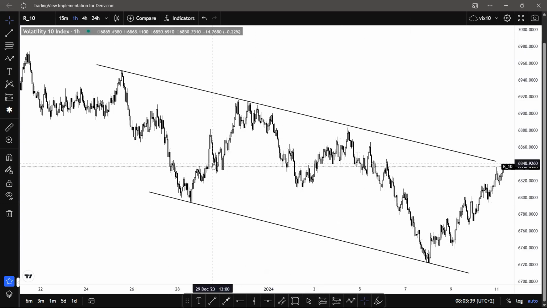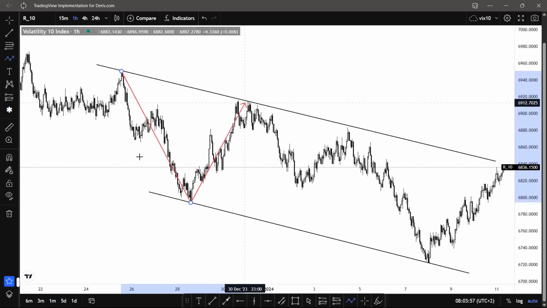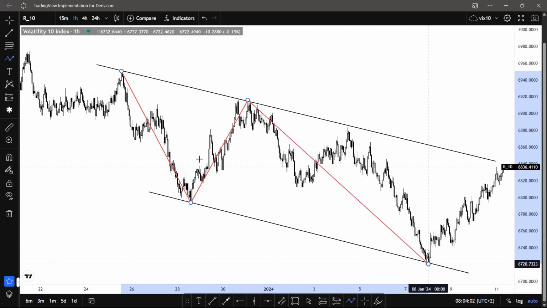Okay, so remember, I'm not projecting anything, I'm simply following what the market is telling me. It's just that you have to have the skill to identify which trend line is better suited. Okay, so from here, if we go ahead and connect these swing points, I'm sure everything is gonna be making sense, right? And there we go.